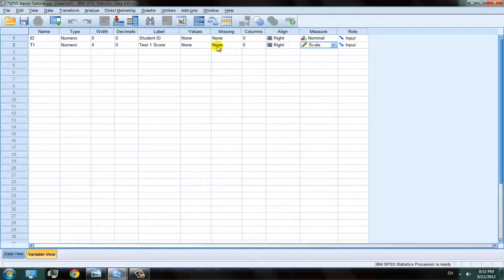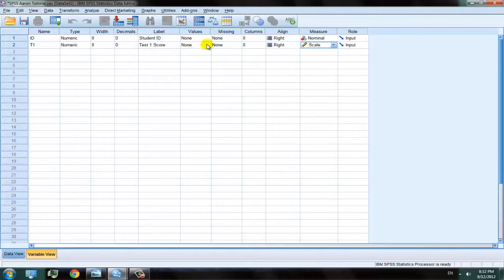Oh, and I guess I should go into this right here. Okay, so let's say the lowest score you can get is a 0, right? Now, we would just fail the student. We just give them a 0, right? But let's say for data purposes, we want to know if somebody missed the test, like they weren't even there to take it, right? What score do you give them? So we would give them a 0, right? But in SPSS, we want to account for that in a more, I guess, statistical way.